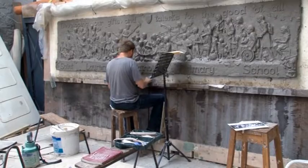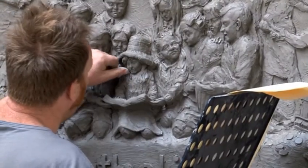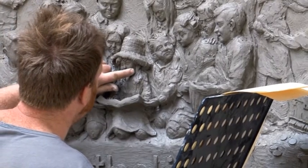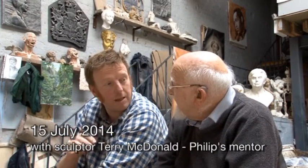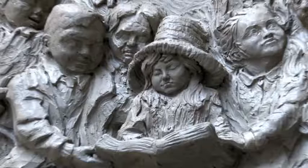Chose not to render the whole thing smooth, and what I've tried to do is keep the faces young, youthful, and smooth them off, and then the uniforms and the figures can be left more impressionistic, sketchy. If you make the hands and the head smooth and put texture on the clothes and the shoes, it's a contrast then. Yeah, design.